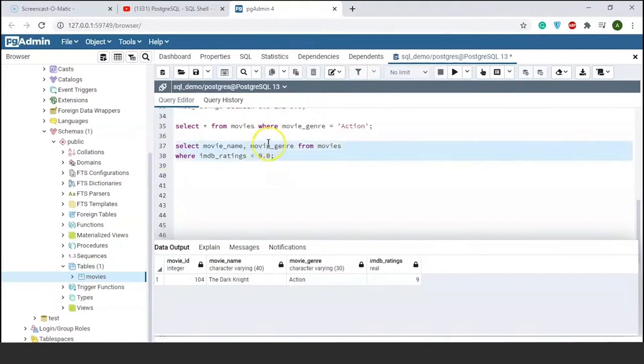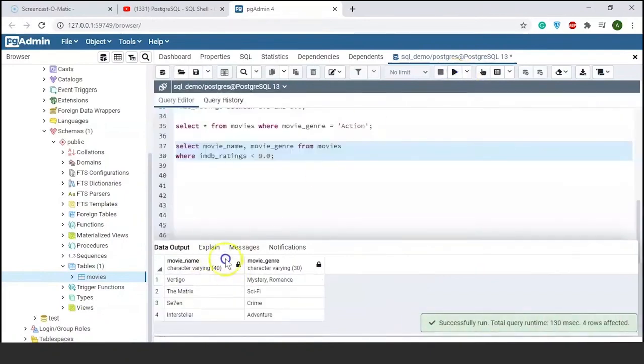So this time in our result it will only show two columns, that is movie name and movie genre. Let me run it. There you go. So these are the movie names and the movie genres that have an IMDb rating less than 9.0.